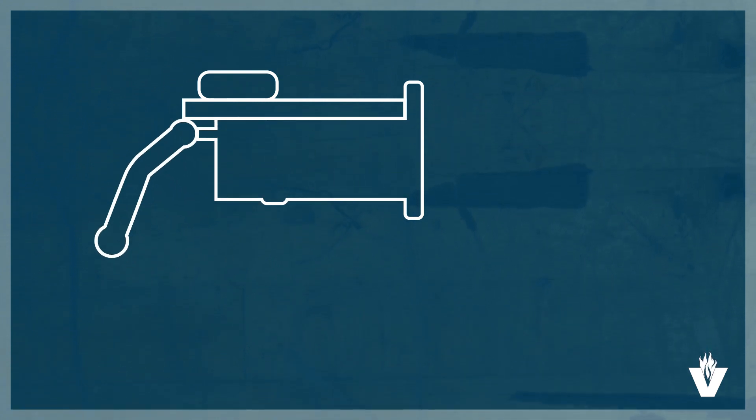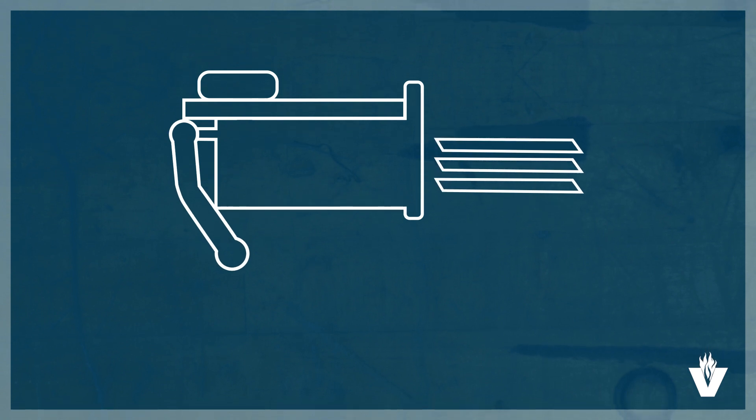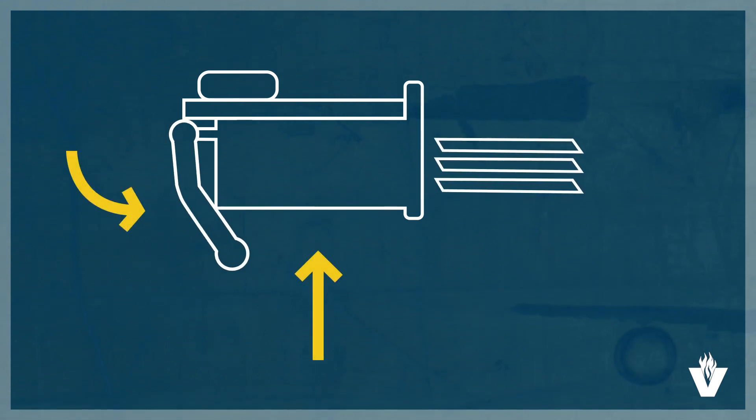Now look at the press with the center section obscured. You can see a handle. You know that you must insert a potato and pull the handle to make french fries come out the bottom of the press. This is how the press functions. You know what goes in, what action must be taken, and what the result is, but you don't have to know how the press accomplishes the task.